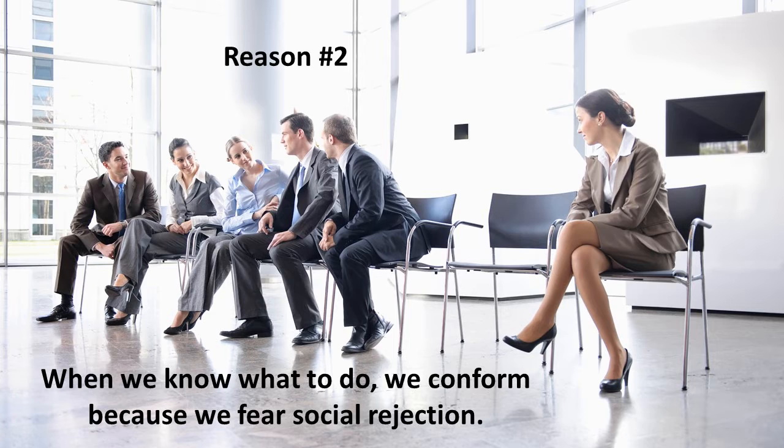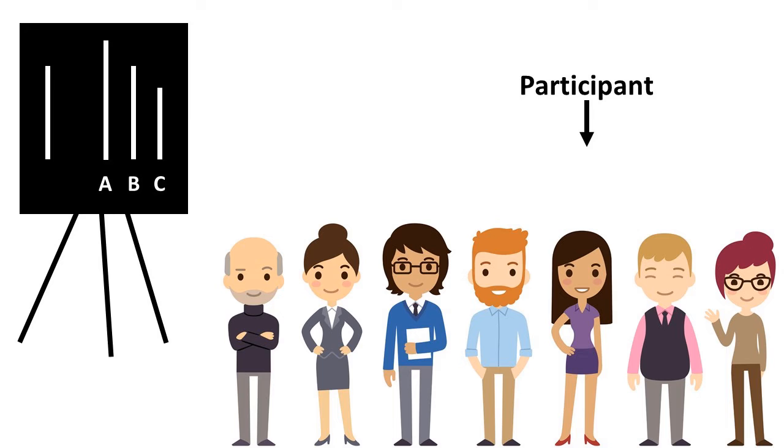The second reason we conform is because we don't want to be rejected by our peers. When coworkers are gossiping about other employees, for example, you might listen in to get the scoop. Failing to conform and not listening in could mean you are left out of the conversation altogether. Asch's well-known experiment illustrates this reason.